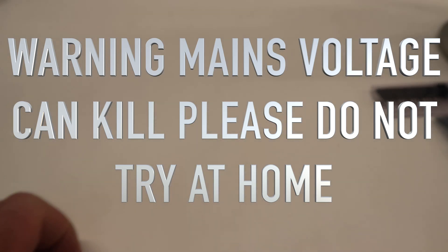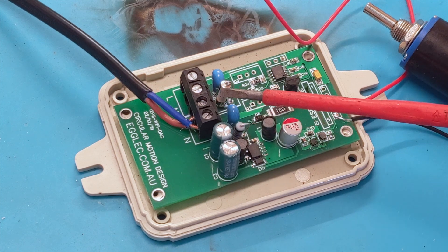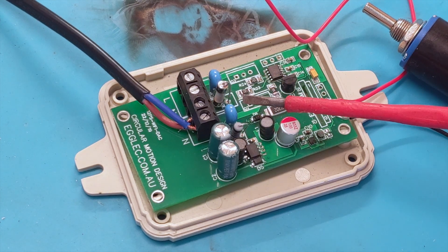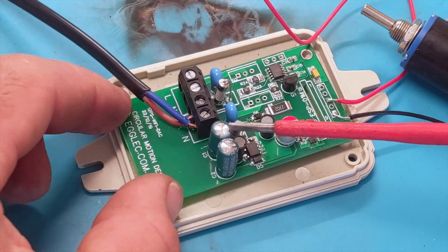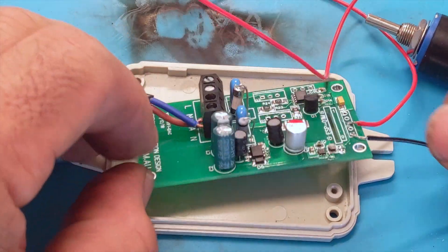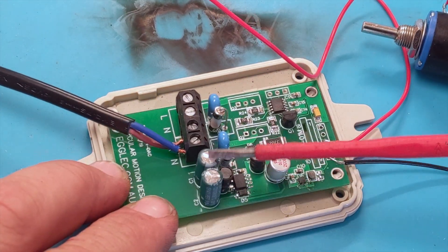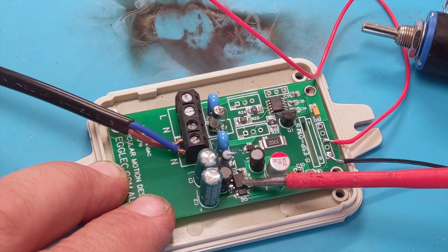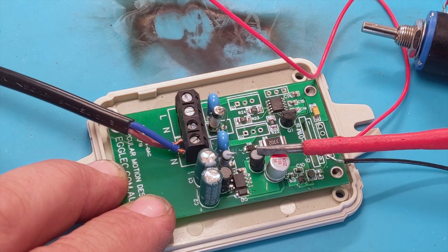Now we'll just jump across and check out the 1.5 watt, 2 watt switch mode non-isolated power supply. So we've got our mains coming in just here, the active and neutral. That's all protected by this 4-amp fuse just here. It's also got MOV protection which goes in parallel across the IGBTs of the dimmer part of the circuit. Over here we've got a fusible resistor that protects the power supply coming into the rectifier. It converts the AC into DC, and it's got two smoothing capacitors just there on the top that smooth out the rectified DC. There's also an inductor which is part of the LC circuit. Then we've got the LNK304 switching IC, which takes the voltage in, switches it, and drops it down to 12 volts DC.